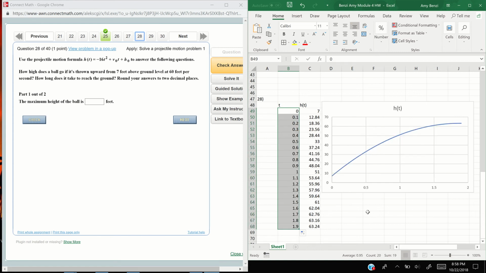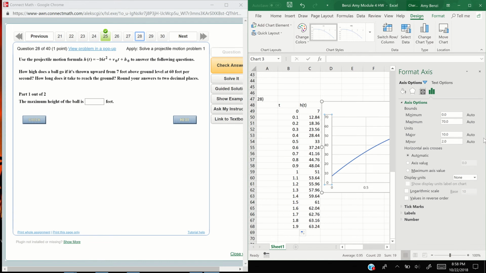Wow, do you see how it changed everything? It changed my heights. It changed my graph. Does my graph make more sense now? Sure. Because look, it starts right here. And I can actually change my y-axis here to count by, I don't know, what do you guys want to count by? Right now it's counting by tens. I'm going to have it count by, oh, what do you say, twos? And then I'm going to have, is that going to do what I wanted it to do? I'm not really sure. Let's see.